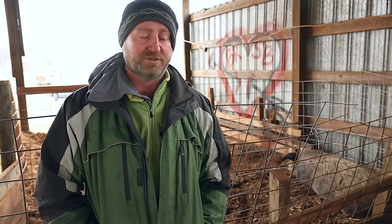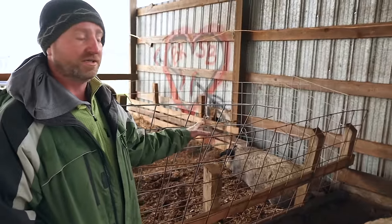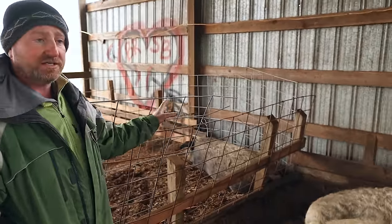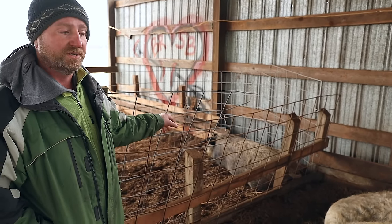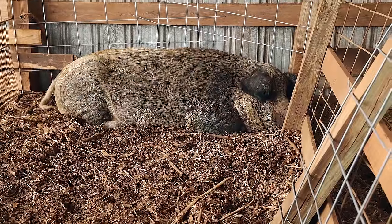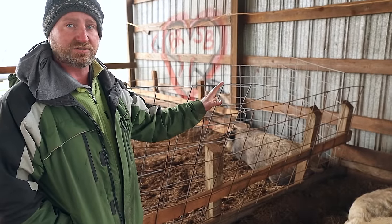And we got in the car, and I just told Mom, I said, well, I don't have to worry about what kind of pig to get anymore. I'm going to get a Mangalitsa and a Duroc and cross it. So here we are 2.5 years later. And last year I had another Duroc pig, and we had 23 of the Mangalitsa Durocs born on the farm. And this was the nicest sow out of those that were born. So she's 50% Mangalitsa, 50% Duroc.